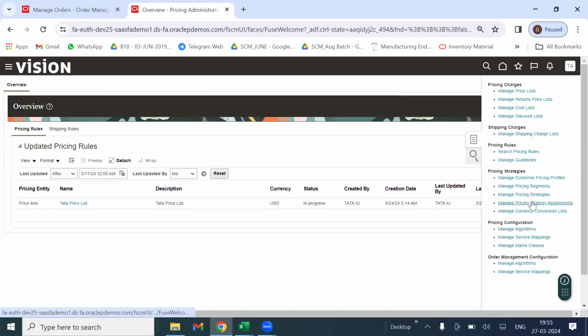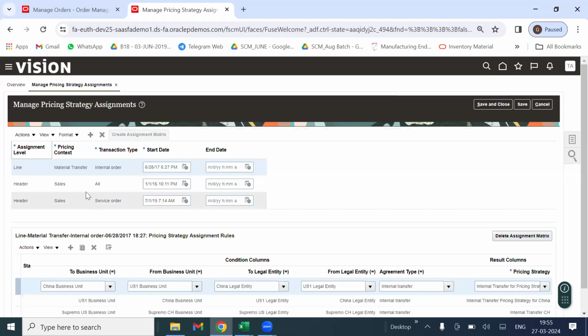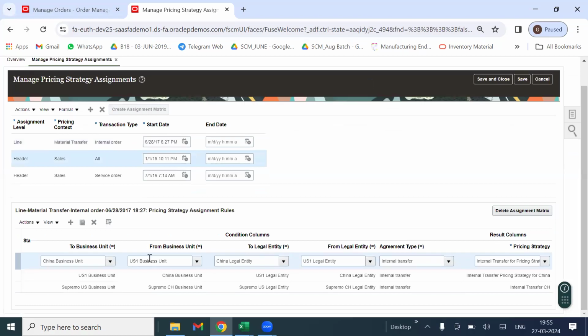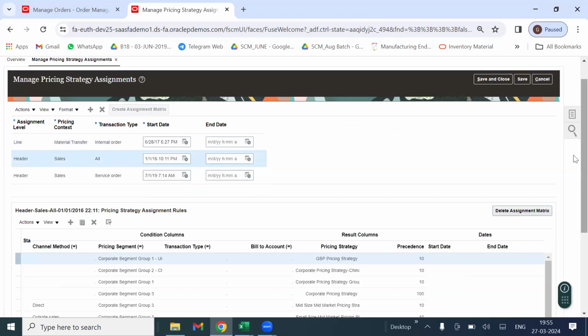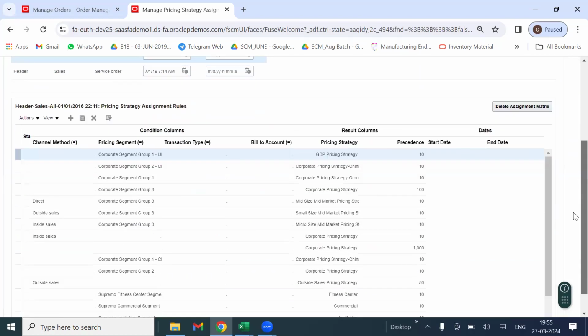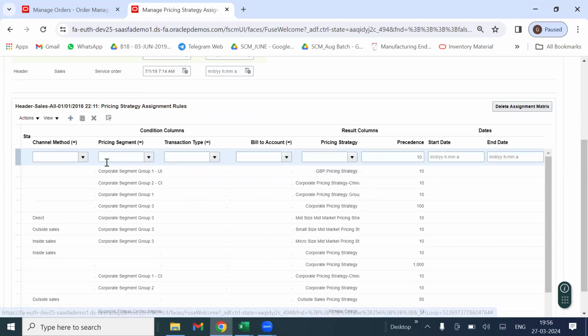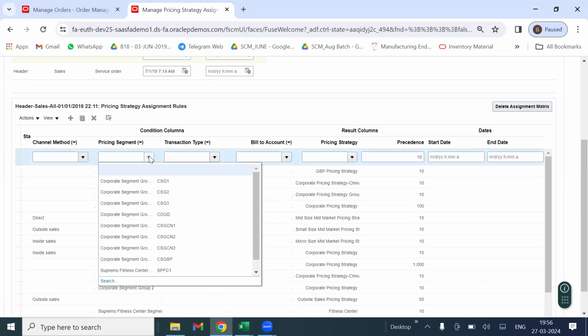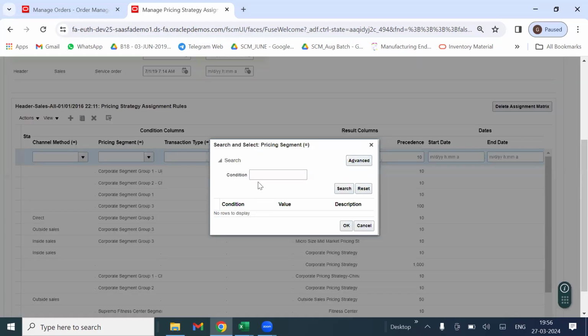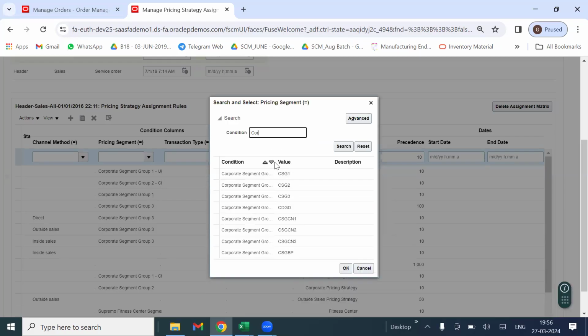So what we need to do is take one seeded one. Seeded one means it is already there. So I'll take the corporate price segment, this one.